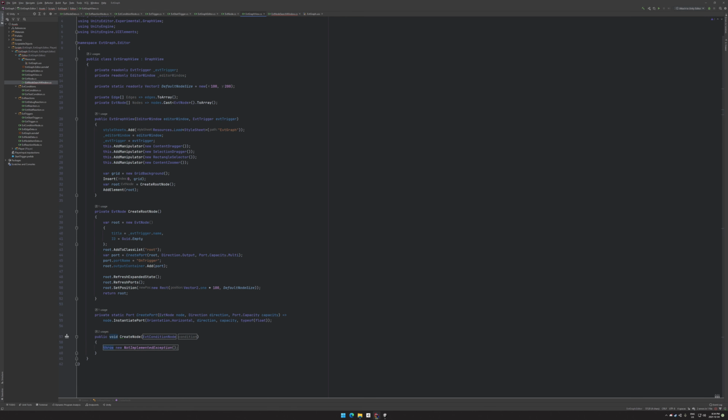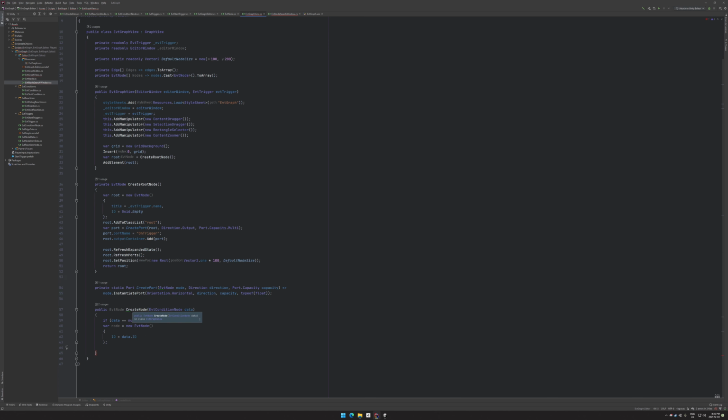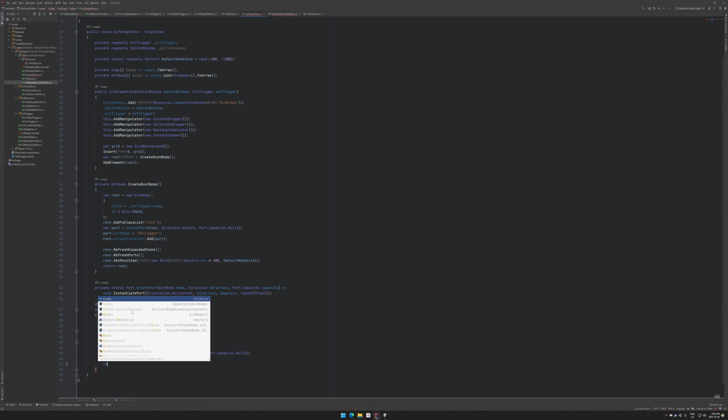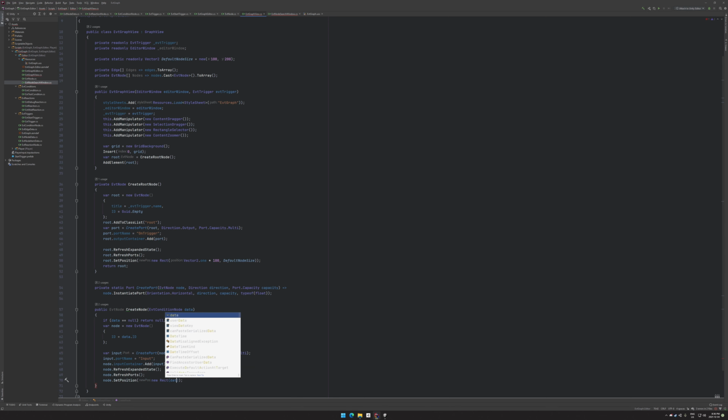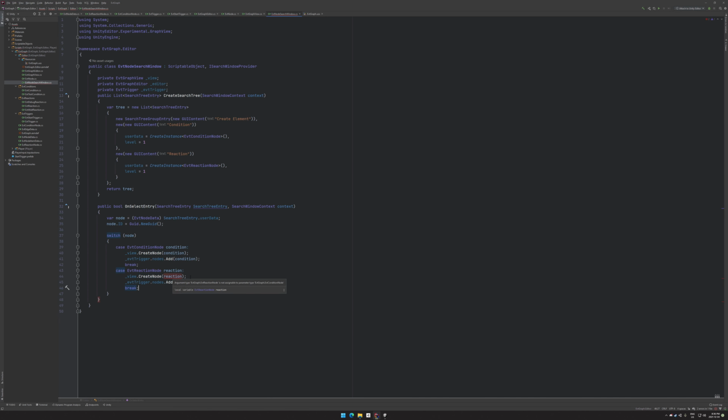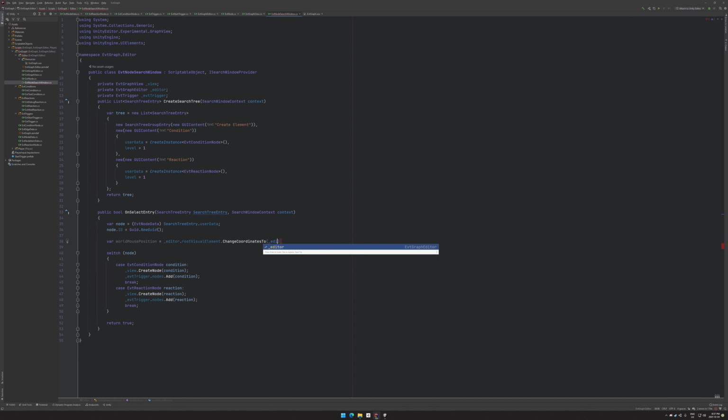For our CreateNode method, we'll only add an input port and add it to our graph for now. We'll also set the position of our node to our local mouse position.